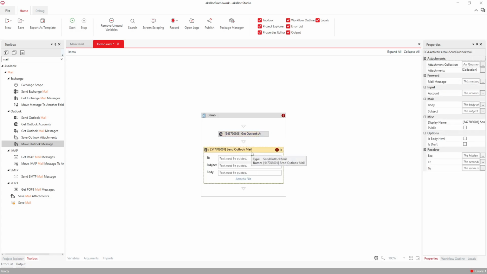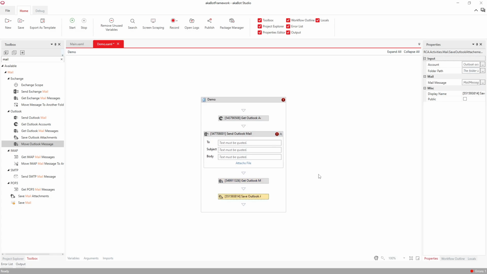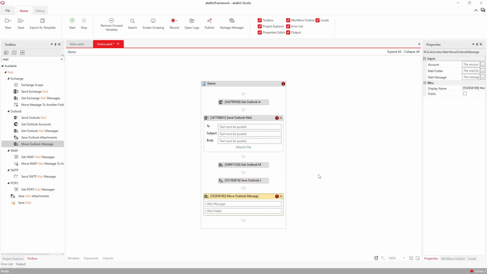Send Outlook mail: send an email message from Outlook. Get Outlook mail messages: return a list of mail messages which satisfy the optional conditions. Save Outlook attachments: save any attachments from an Outlook email into a local folder. Move Outlook message: move the Outlook email to a specific folder.